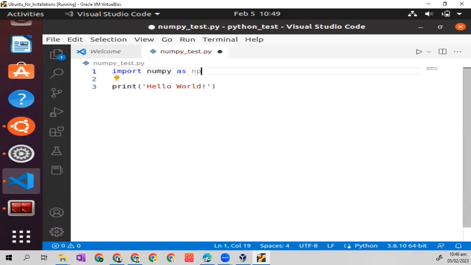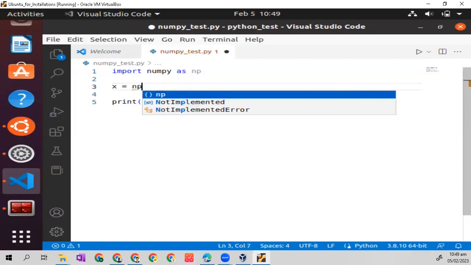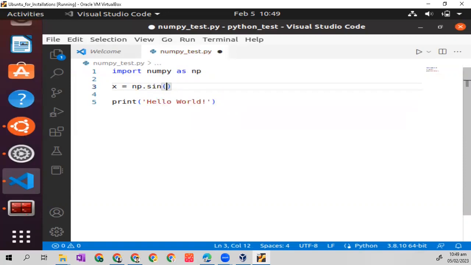Okay, np will be the command if we are using the library NumPy. Next, to test if NumPy is really functioning, we'll solve something. So let x equals np dot sin, open parenthesis, pi over 2.